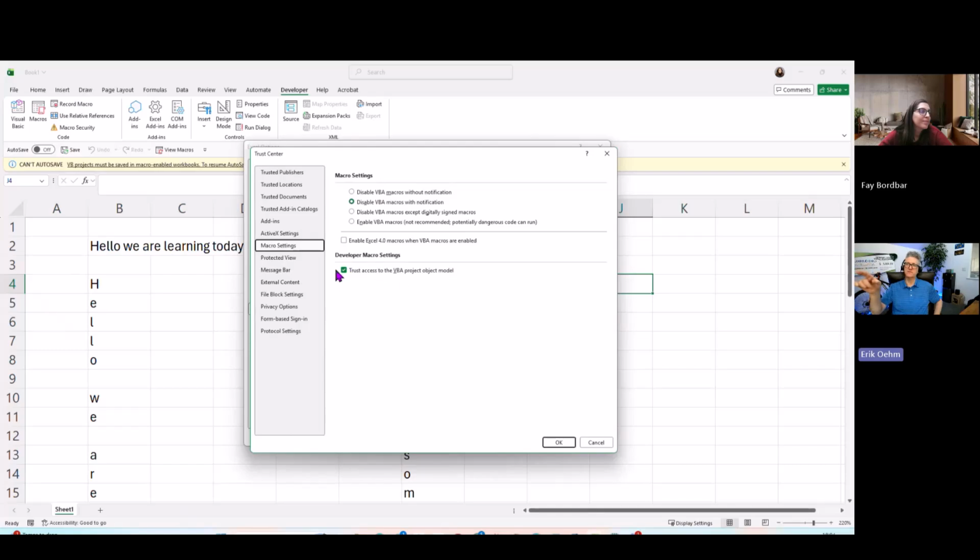That's not checked by default. In order for it to detect and auto fill out the VBA command property dialog, you have to have that checked. That's how it detects where your cursor is in the macro and fills everything out for you. So that's just one step to keep in mind.